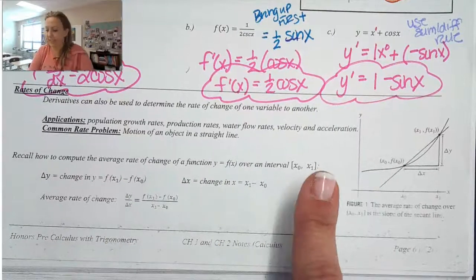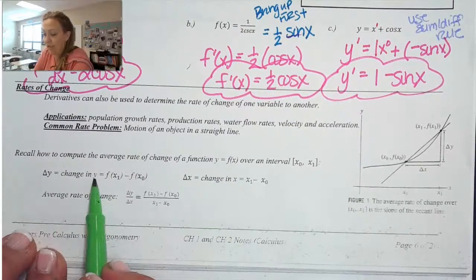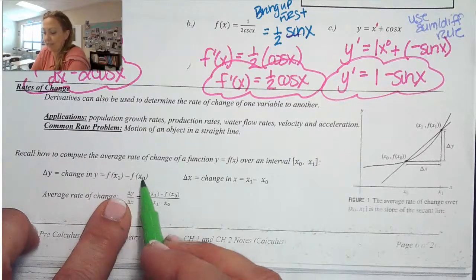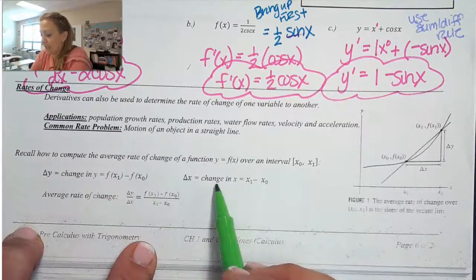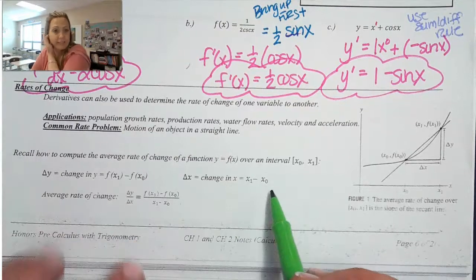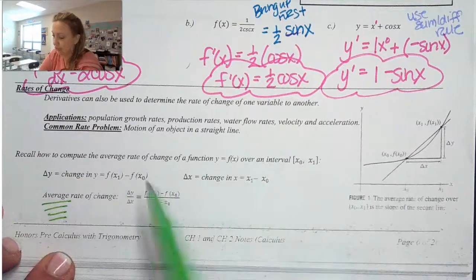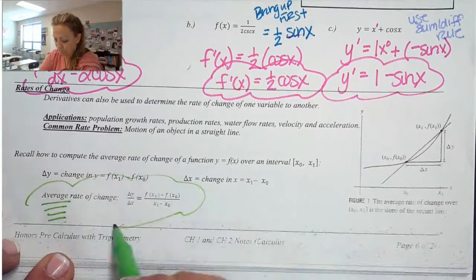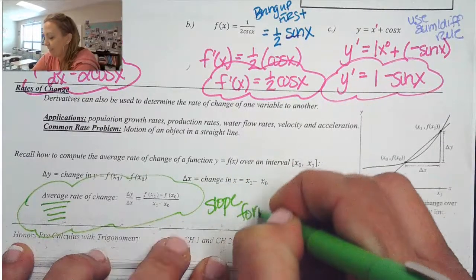We know that to find our rate of change, we can take delta y, which is the change in y, which means basically f of x sub 1 minus f of x sub 0, or like y1 minus y0, and delta x is our change in x, here x sub 1 minus x sub 0. So this is what we can do to find our average rate of change: delta y over delta x, or change in y over change in x. And essentially this is just our slope formula. We use this when we want the average rate of change. But again, just think about this as the slope formula.